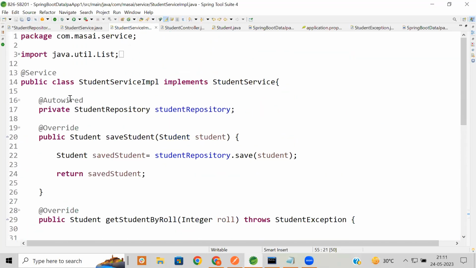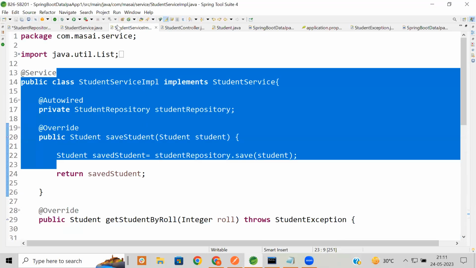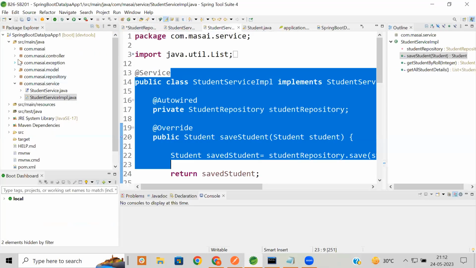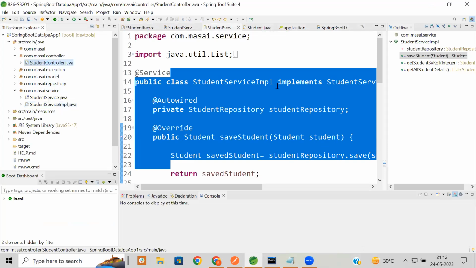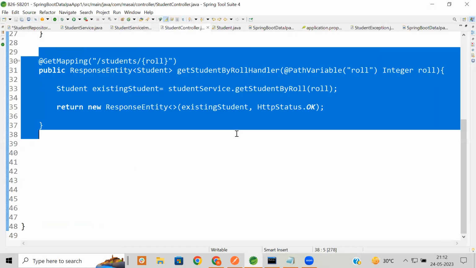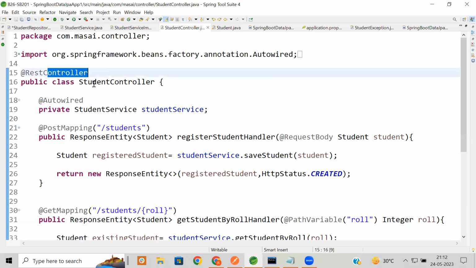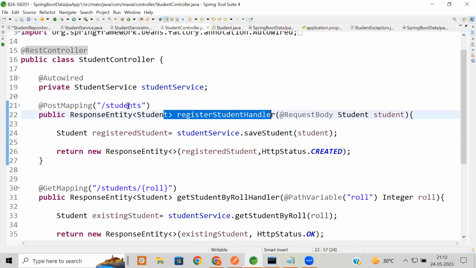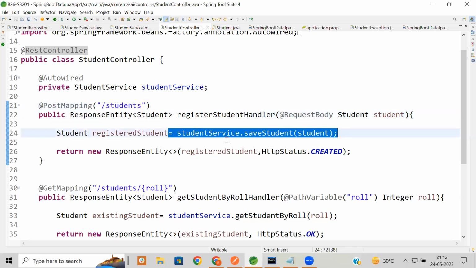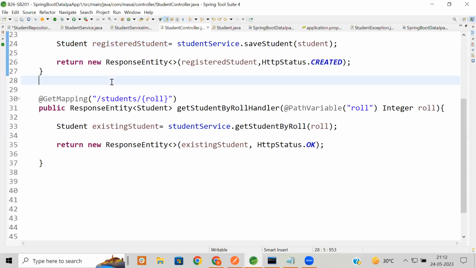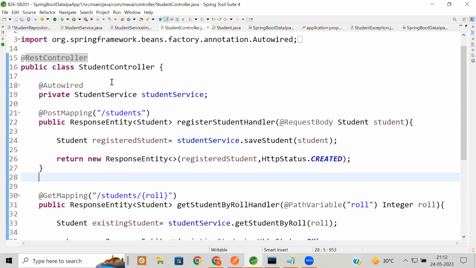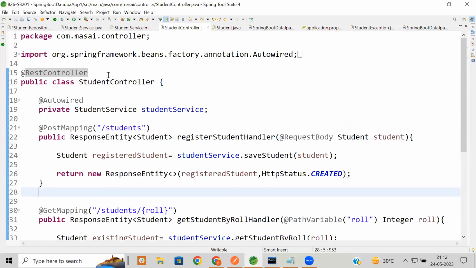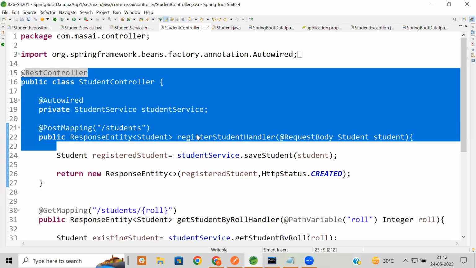So first you need to write the services, and then expose these services through endpoints. You need to go to the controller, and here is your controller. Inside this, you need to expose those services using the controller. That means it's a REST controller, autowire your service, and just write your API endpoints. By using that, you can expose this service. So I hope everyone is quite comfortable with this architecture. This is the standard architecture of service layer, controller layer, and data access layer.